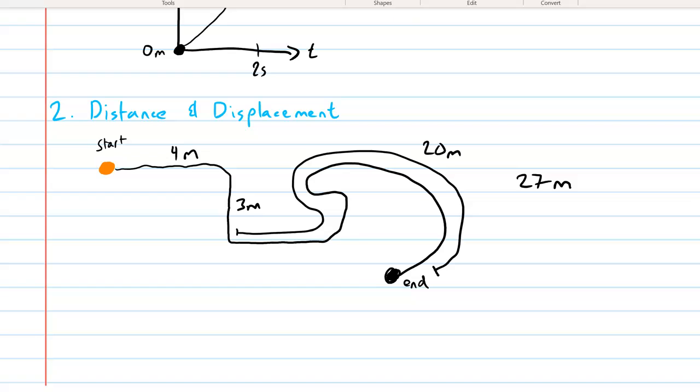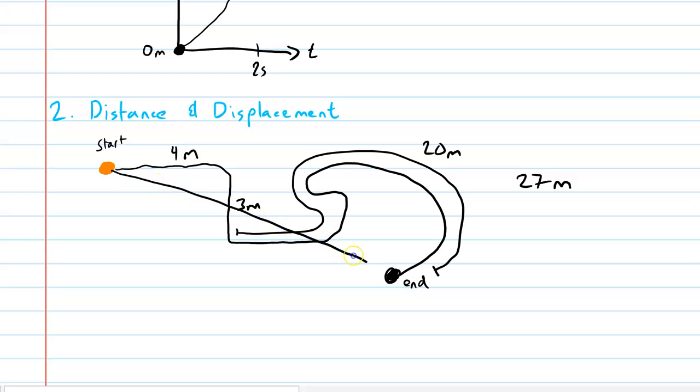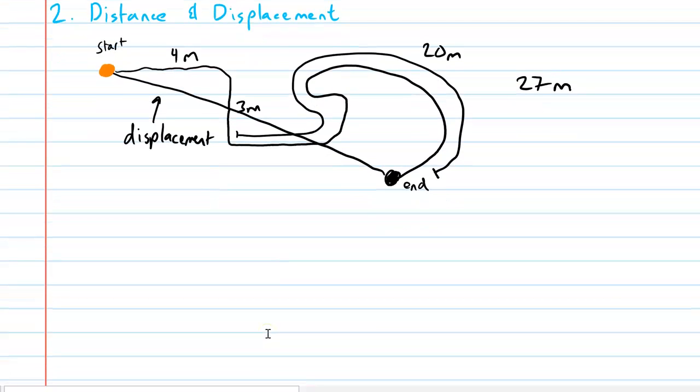What the displacement does, it doesn't care how you got to the end. It only matters where you started and where you ended. So in reality, displacement just likes to measure this line. That's displacement. I don't care that I took a right turn 4 meters out. I just care what's the distance from where I ended and where I started, without looking at the in-betweenness. So that's what I'll write as the definition.